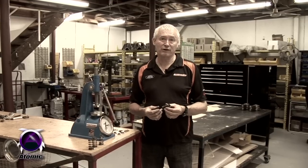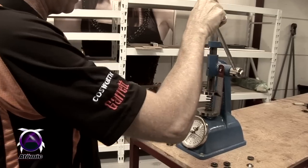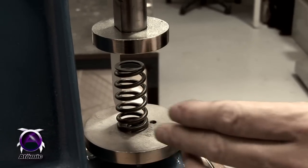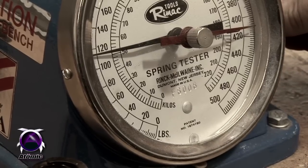Because of the problems they have with the valve train, this was one of the first areas we addressed, and we manufacture three different springs to suit these engines. We have an 80 pound spring for the hot street cars, a 95 pound spring for the more serious engines, and for the really serious hardcore race guys we've got 120 pound springs. Those are all seat pressures. The 120s, which are our race spring, will handle up to about 45 to 50 pounds of boost.